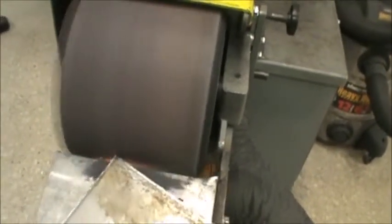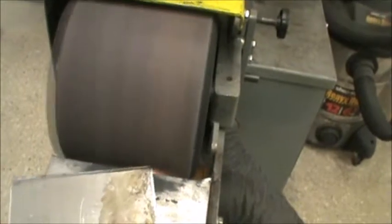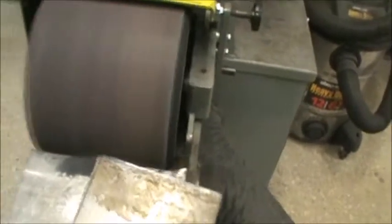Okay, so to turn this machine on, we come over here. Again, it's a green and red button. Green means go or on. So we're going to push the on button. Make sure when you're sanding, you leave it flat on the table. And if you need to round the corner off, not too much pressure, just enough to do the sanding. When you're done, it goes off, the red button.